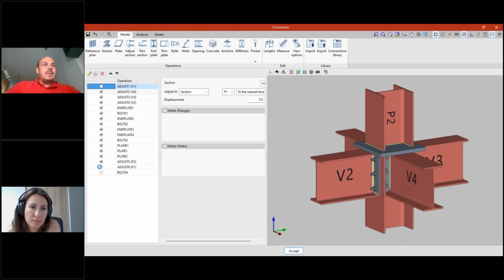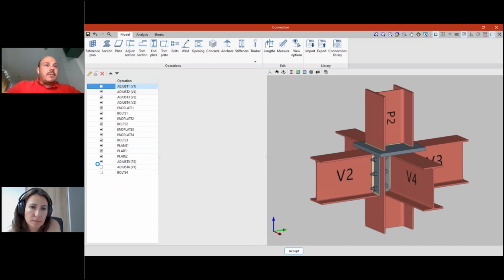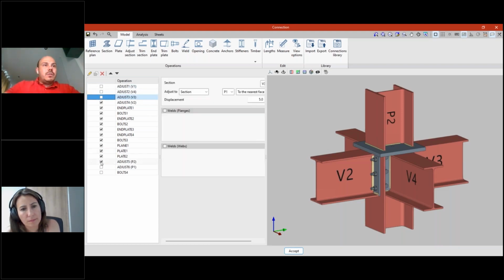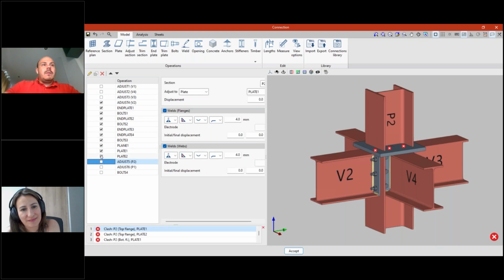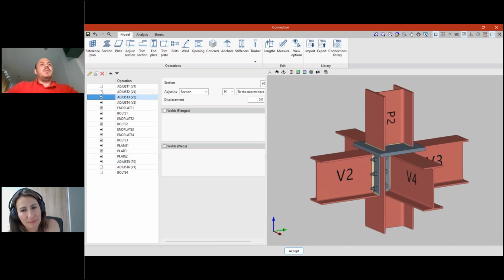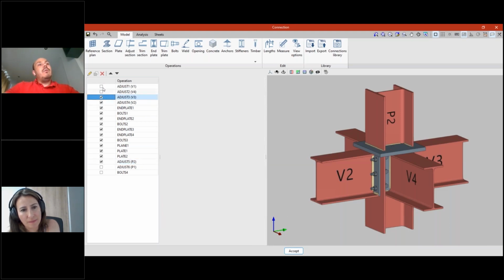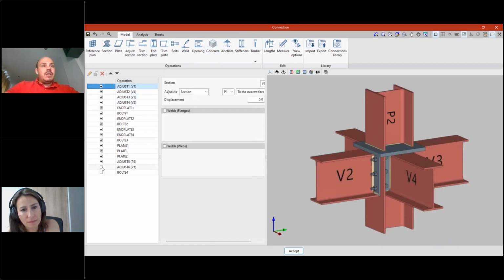No, I have to unselect everything here. Yeah, I'm using too many software programs on my computer at this moment. Yeah, I will just select to show that some profiles were adjusted, that some end plates were added, then some bolts. So the different operations here were introduced with these buttons to create this combination of elements.